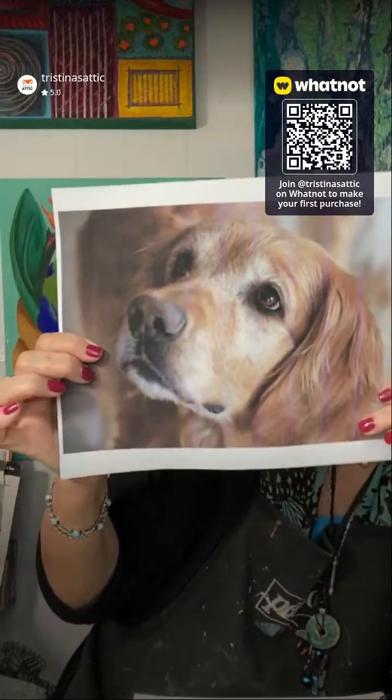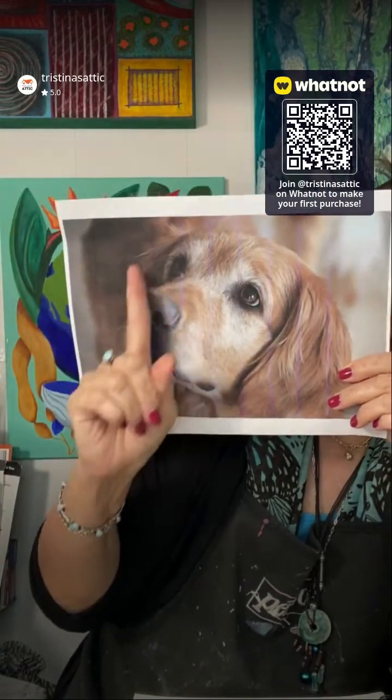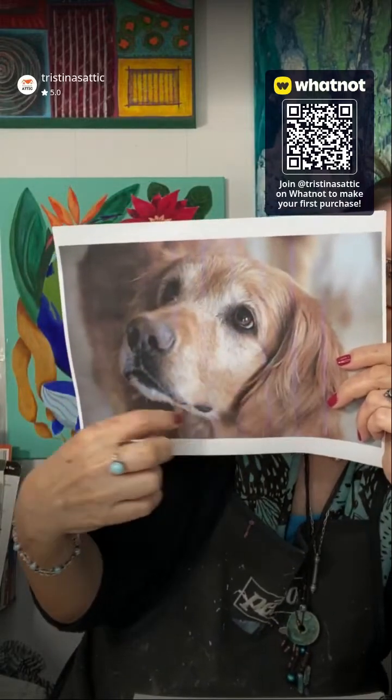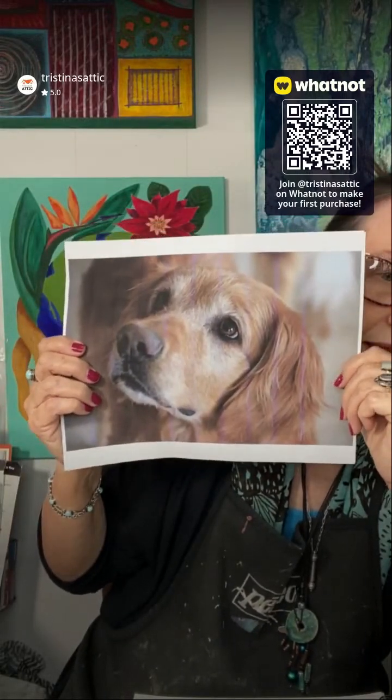And isn't this a cute picture I got out of Pixabay? I usually use Unsplash or Pixabay for royalty-free images. And this one, I thought, oh my gosh, look at that doggy. The dog is what? Hoping for either dinner or a treat, right?